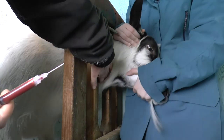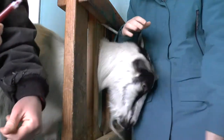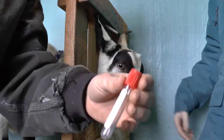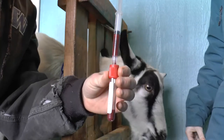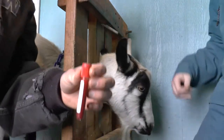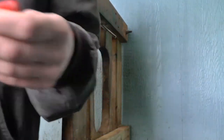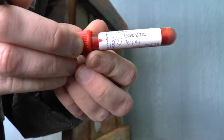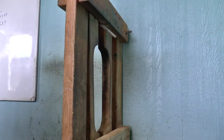There we go — easy as that. I'm going to put a little pressure on it for a bit so it does not bleed too much. I'll give them a cracker to make them feel happy. Then you just put the blood right into the tube here. If these things have lost their vacuum, they're not sucking it down — you just push it in, no big deal. Make sure to mark all these as you're filling them because you're going to forget otherwise, since you can't tell them apart. I always put a number and a name and circle the number, and make sure that lines up with the paperwork I fill out.